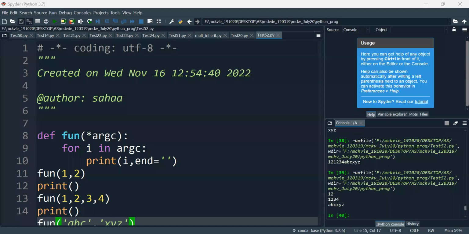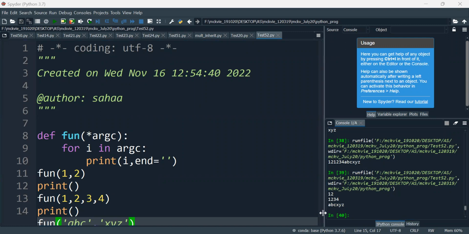One thing I must discuss with you before entering the next part of our discussion. In Python, we already discussed how to pass arguments to a function. That thing I already discussed.